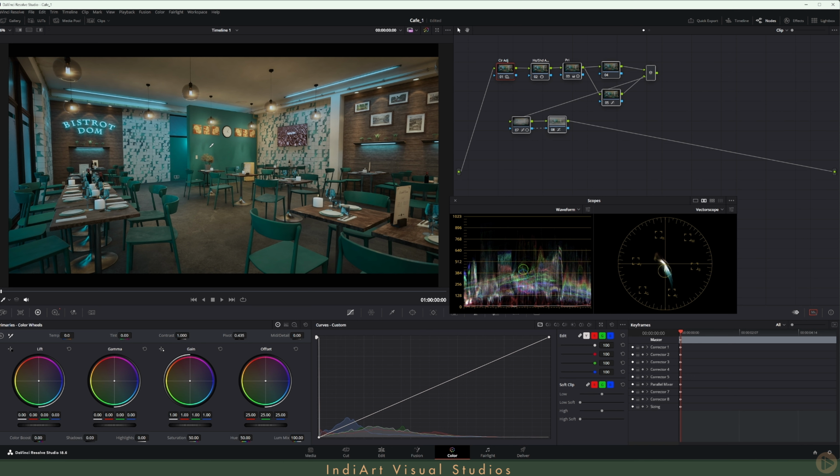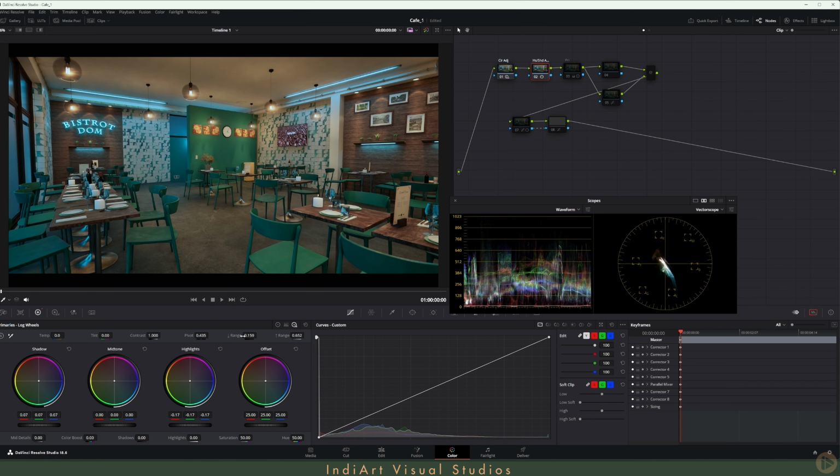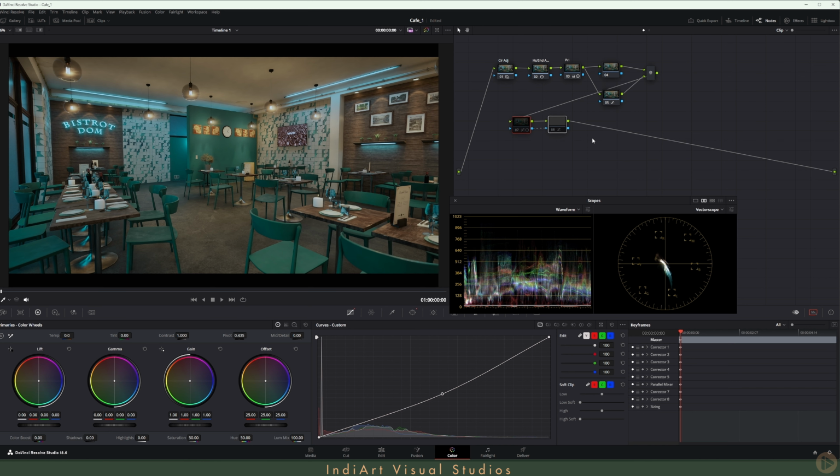We have shifted our image quite a lot. If we disable it, we first adjusted our color because it has so much of an orange overcast. Then we noticed that we have clipping of our highlights and shadows. So with our log wheels, we reduced our highlights and increased the shadow and adjusted the range as well. Then we adjusted our exposure and reduced our gain a little, increased the gamma and increased the contrast, and also decreased the saturation, right? Then we reduced somewhat of our red overcast, changed it more towards orange, and we fixed our cyan color as well. And lastly, we added the vignette effect.